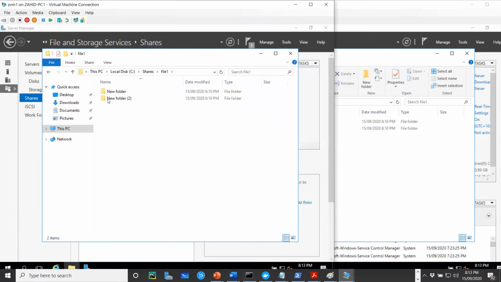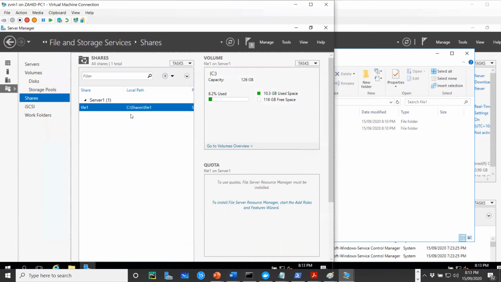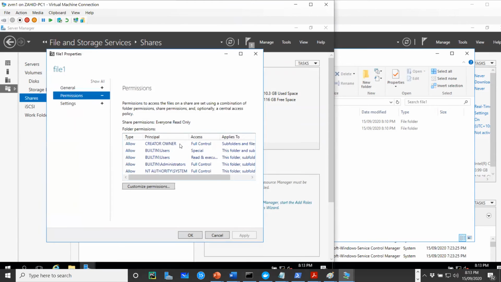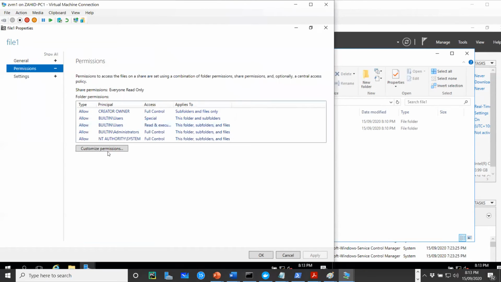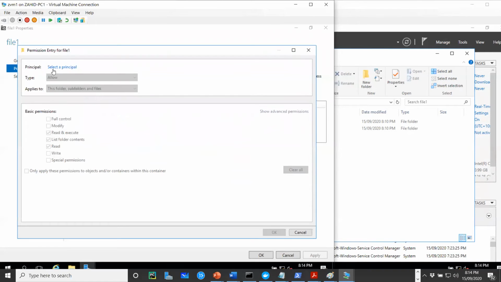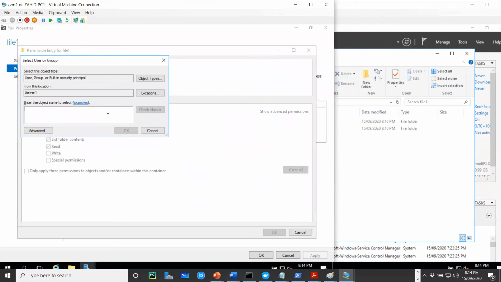But I think there might be some options. This is our share. We go to Properties, Permissions. This permissions is available for local; we don't have any sharing groups here. Select a principal, and from here, for example, you can say Everyone.